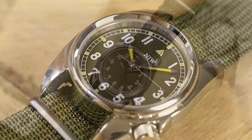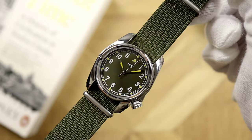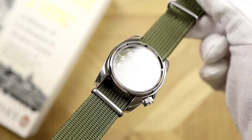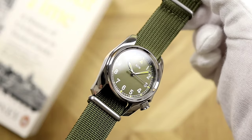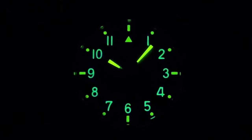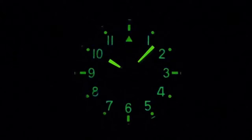The sweeping seconds pointer is thin and chromed. The movement is the Seiko VH31, which allows a sweeping motion of the seconds hand somewhat resembling an automatic. Where the NH35 at 21,600 bph provides six pulses per second, the VH31 quartz pushes out four pulses per second — almost as smooth and fluid. The loom test surprises with the brightness and longevity of the printed elements and hands, as NIW uses C3 lume, considered 15% brighter than BGW9.